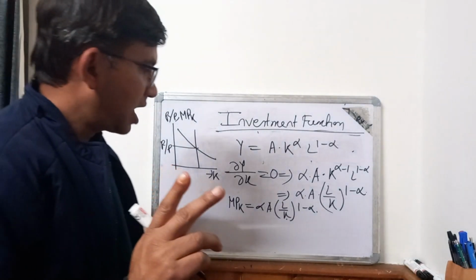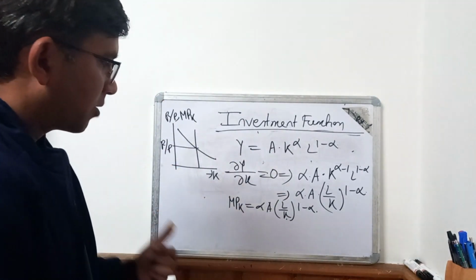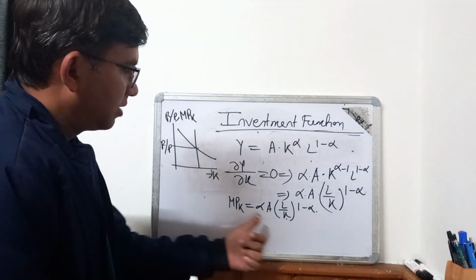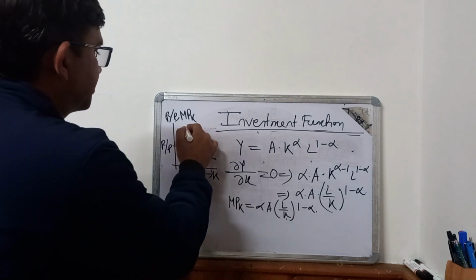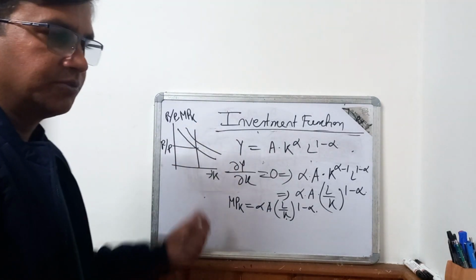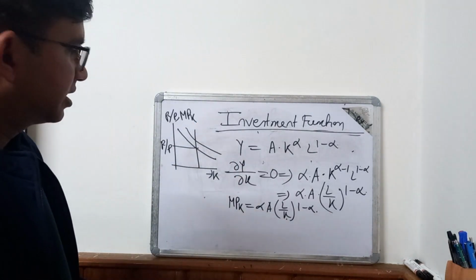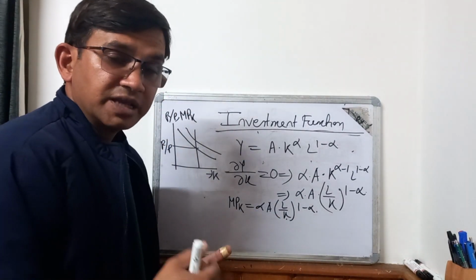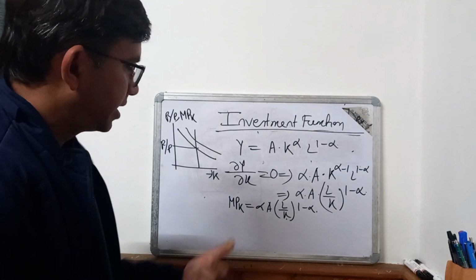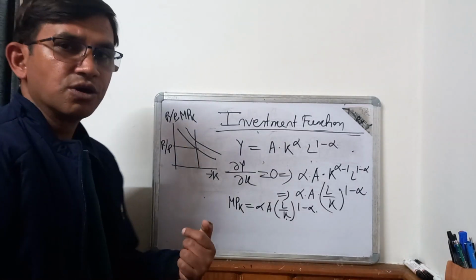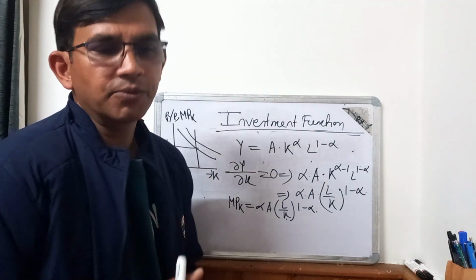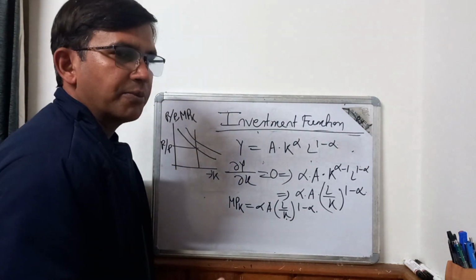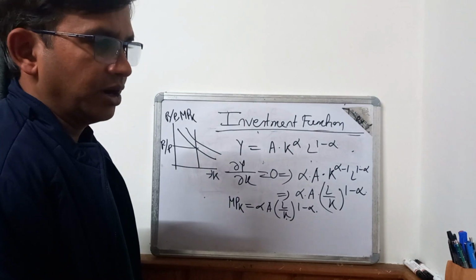Two more things we have to remember. As per the property of this production function, if the employment of labor rises, the demand for capital will shift rightward. A similar thing will happen if there is an improvement in the technology. Any technological progress will also cause an increase in the marginal productivity of capital, and the demand curve for capital will shift rightward.